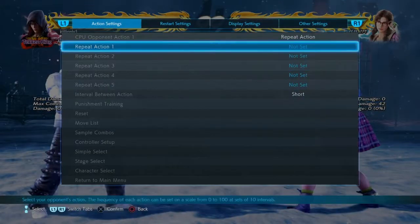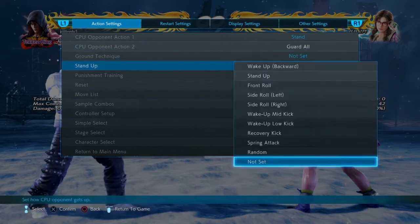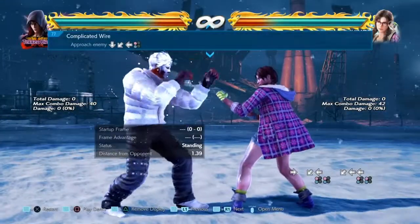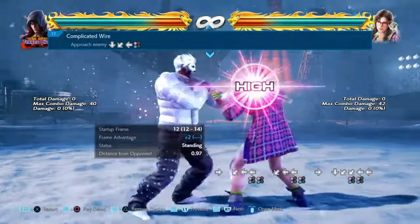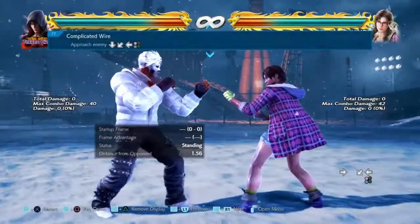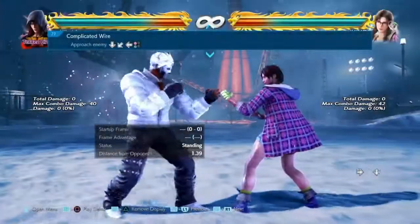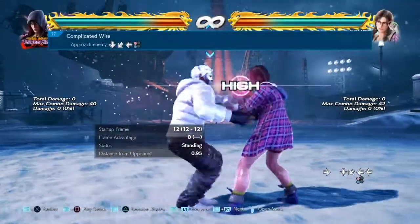I'll show you a few things before I show you how to store the throw. If my opponent walks backwards, I get a 4-4. A 4-4 does quite a bit of damage — this throw does 40 damage in itself. You have to time it as well so you have to be a bit careful about that. There you go — I get 62 damage.